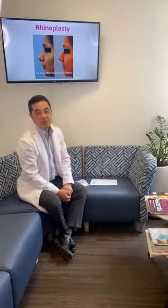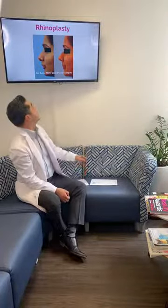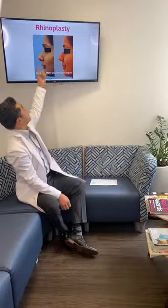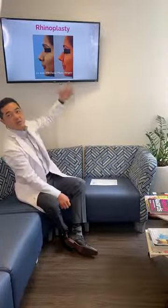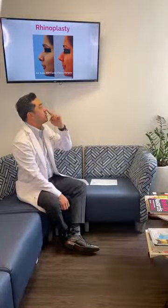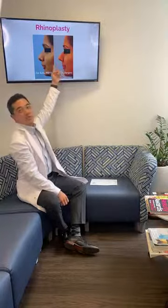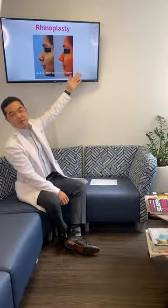Okay, this young lady had surgery in May of last year, and this is a picture from about 9 months after surgery. Her main concern about her tip was that, if you see here, there's 2 points at which the light catches the nose, which from the side view means that there's a convexity here. There's a hill and then a valley, and then a hill along the shape of the nostril. So what we did for her was we changed the shape of the tip so that instead of looking like a snowman like this, it became more of a triangle. And so the way that the light hits the side of her nose and the tip is more uniform. So it's a nice change for her. And we can go on to the next slide.